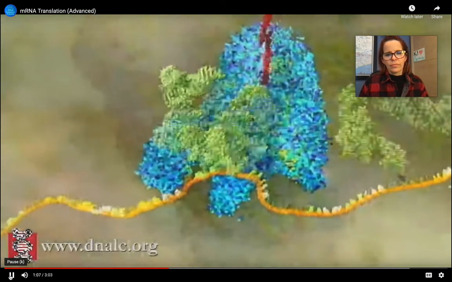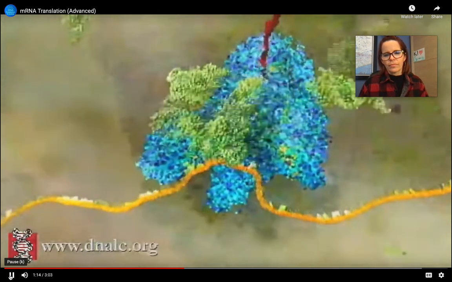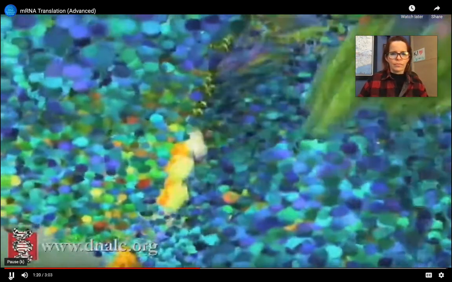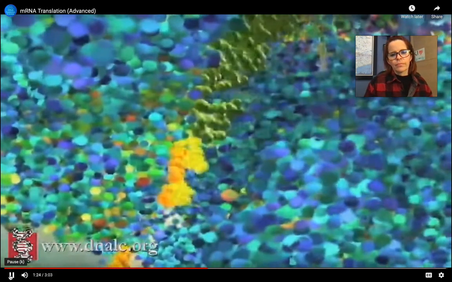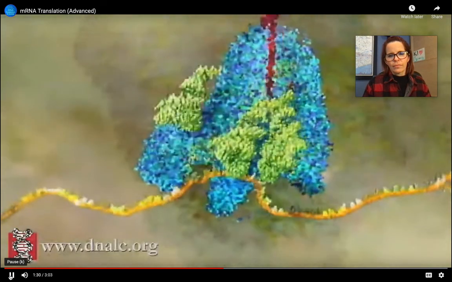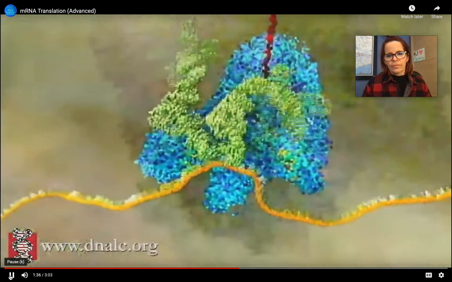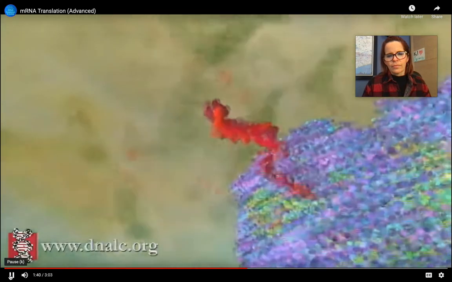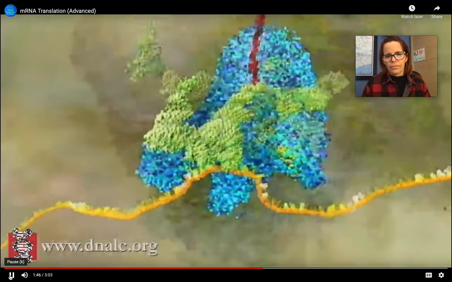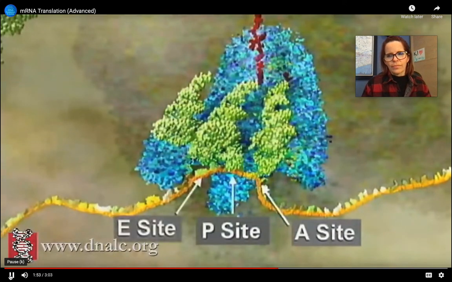The small subunit of the ribosome positions the mRNA so that it can be read in groups of three letters known as a codon. Each codon on the mRNA matches a corresponding anticodon on the base of a transfer RNA molecule. The larger subunit of the ribosome removes each amino acid and joins it onto the growing protein chain. As the mRNA is ratcheted through the ribosome, the mRNA sequence is translated into an amino acid sequence. There are three locations inside the ribosome, designated the A site, the P site, and the E site. Ape.